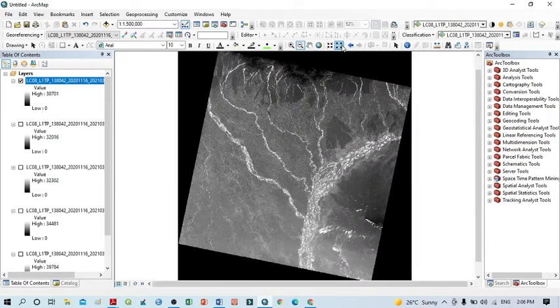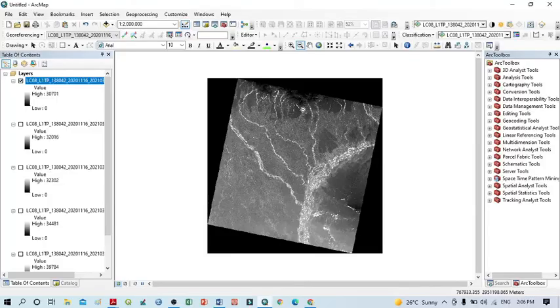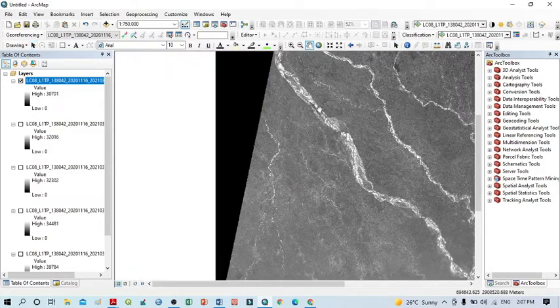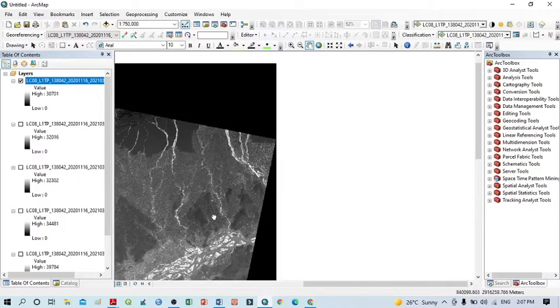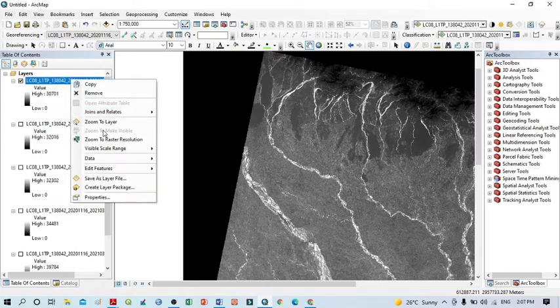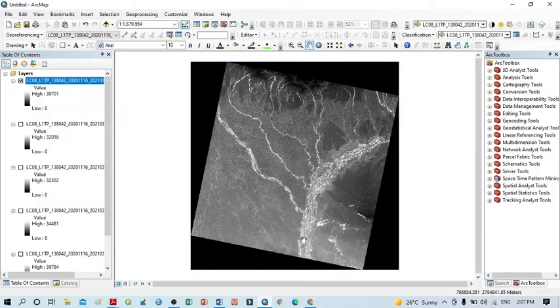So these are the basic things, and by using them we can easily do many things. Now you can also see here this is the select element. By using that we can only select, but we are unable to move. If we want to move any image, we have to select this tool. By that we can move anything, any layer, within our window. So this is the zoom to layer, the basic concept about opening a raster image.